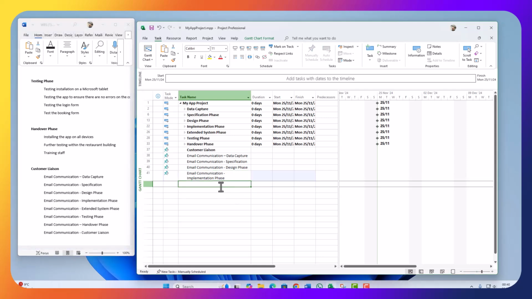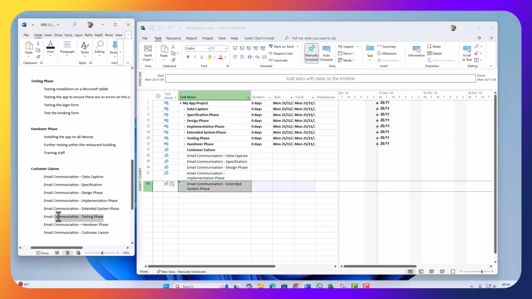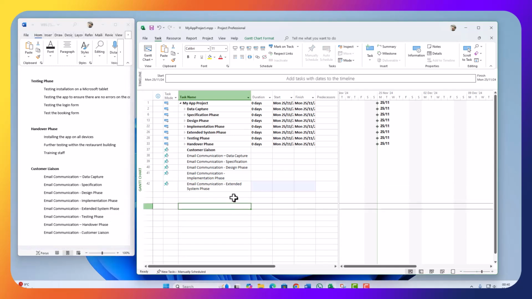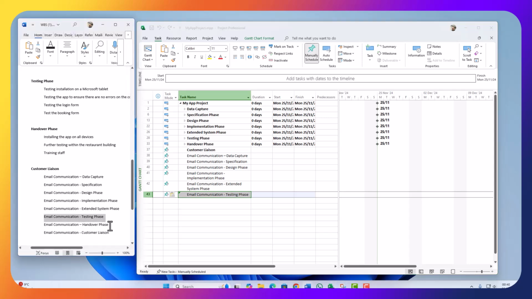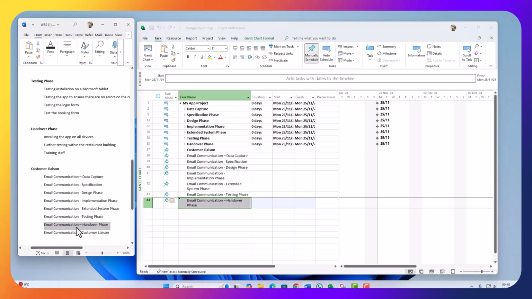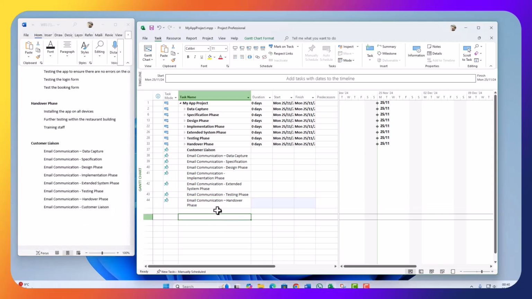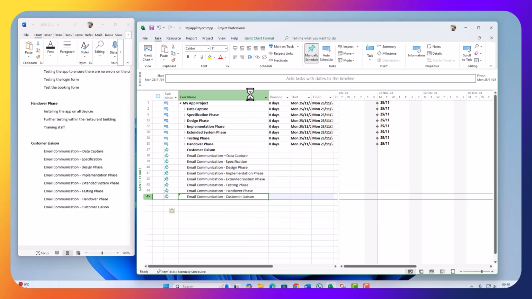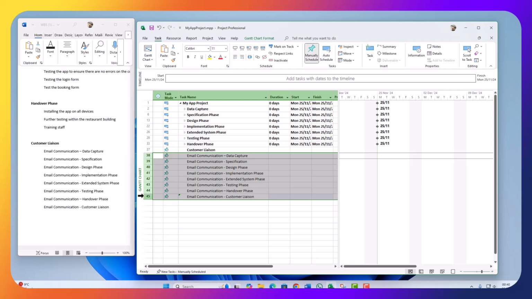So I need to liaise with the client throughout every single phase to avoid any confusion or any surprises at the end of the project. Let's double click here to increase the width. Okay, so all these communications are part of the customer liaison.